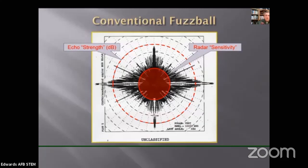Trust me, this is not the radar cross-section or radar return of an F-15. This is actually the radar return of a Jeep Cherokee. We put it in the modeling software, and this is what came out. But if you notice, out the front and out the back and out the left and out the right are very strong radar reflections. And there's a continuum of radar reflections all the way around it.